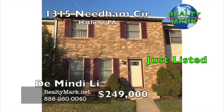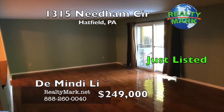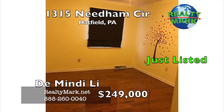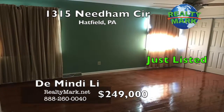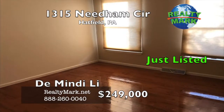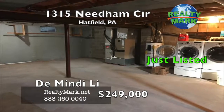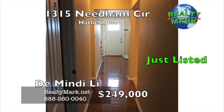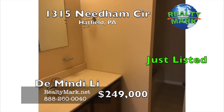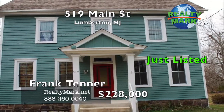Welcome home to this well-maintained lovely townhome in Lexington Farms. The house has been upgraded with beautiful hardwood flooring throughout. The spacious eat-in kitchen features stainless steel appliances. A good-sized family room with access to the rear yard patio. The living room is currently used as an office and can be easily converted back by removing the wall. The second floor features a master suite with a closet, two additional bright bedrooms, and a common bathroom. All bedrooms have ceiling fans. The unfinished basement has plenty of storage. Nice fenced-in backyard with a paver patio, perfect for outside entertaining. No homeowner's association fees. Conveniently located minutes from Route 309 and the turnpike. Call D-Mindy Lee for more information.